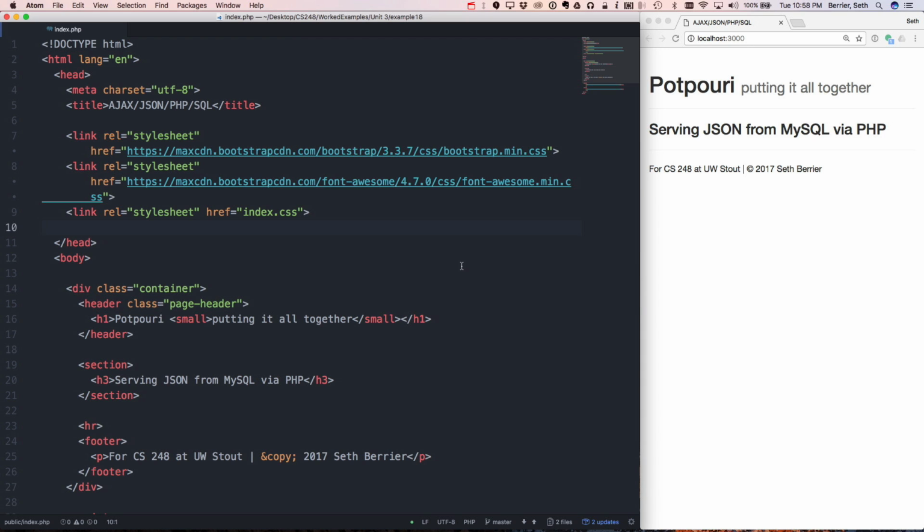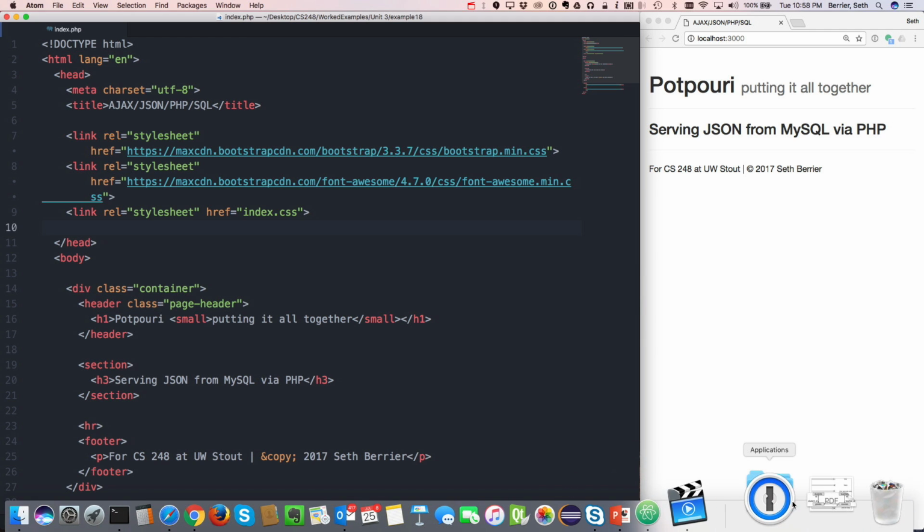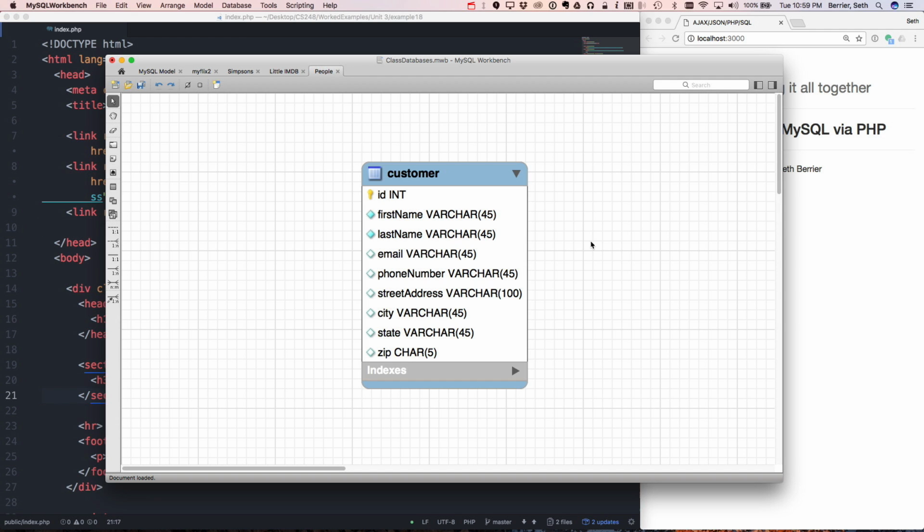Now initially here, I've created one more database for us to access. This database contains the information that was used back in Unit 2 when we were experimenting with JSON and then with AJAX. It is a single table that has in it information about a customer. We will use this database to serve the data from MySQL. It is available in a database called People from the same server we've been working with all along and can be accessed by that same account that you've used before. Our goal today is to read this data in and then to render it separated across several pages, just like was done in assignment 2.4.